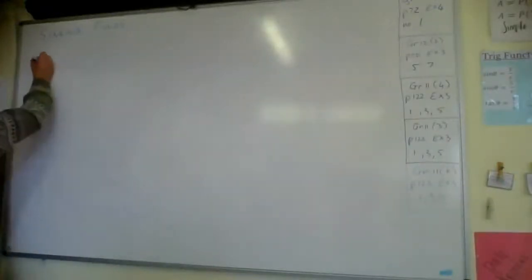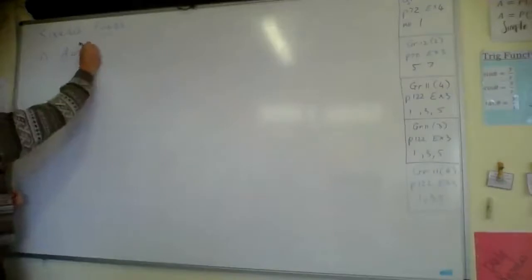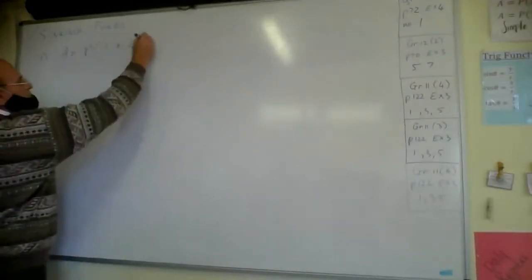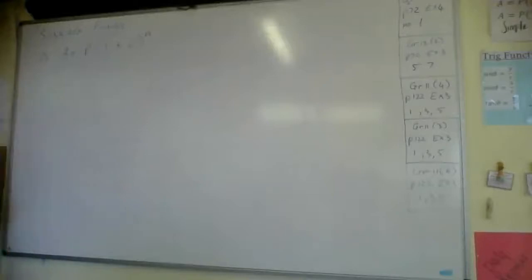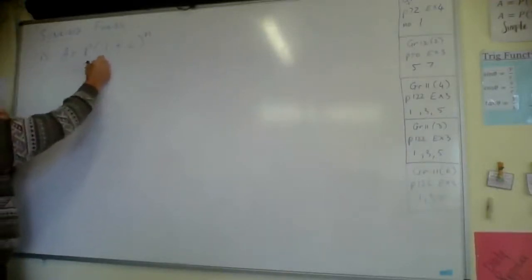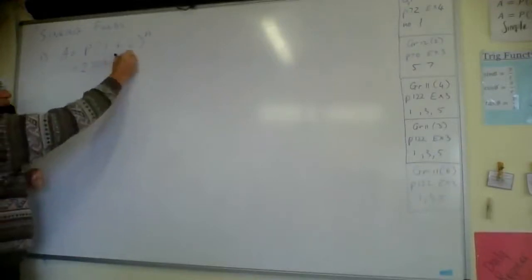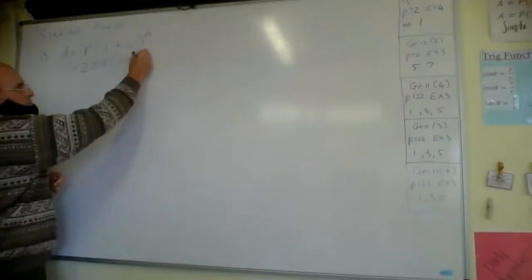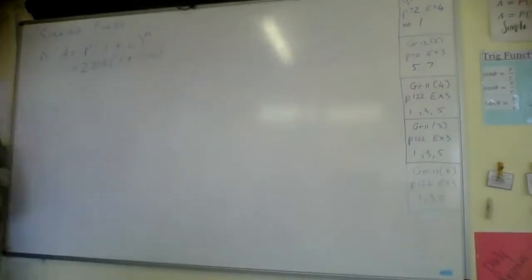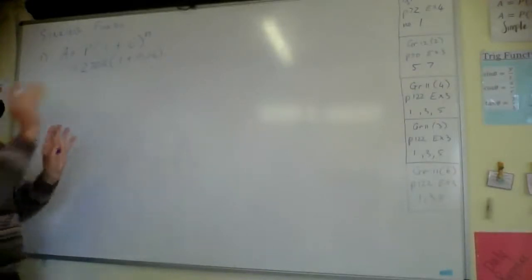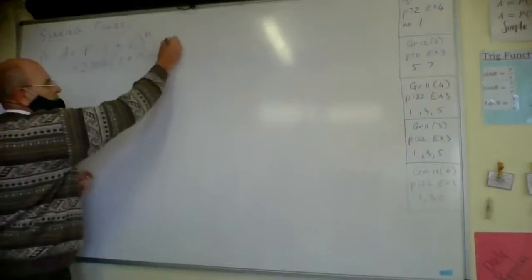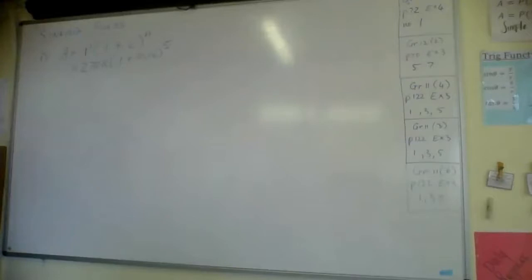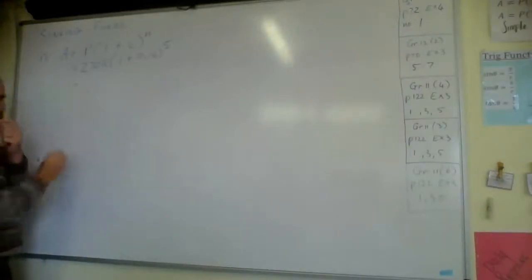Inflation. So we use A equals P(1 plus i) to the power of n. We need to calculate A. The P value is 270,000. 1 plus 16%, right? 0.16 per annum. Inflation is not compounded monthly or quarterly. It's yearly. In 5 years' time. I think we can calculate that quite easily. Let's calculate that and see what we get.